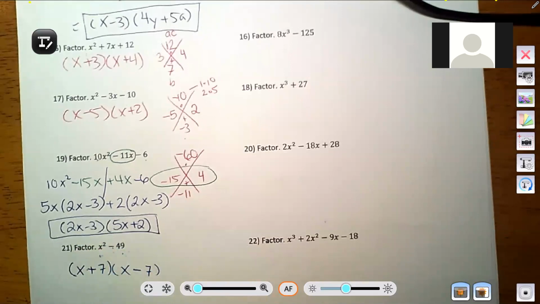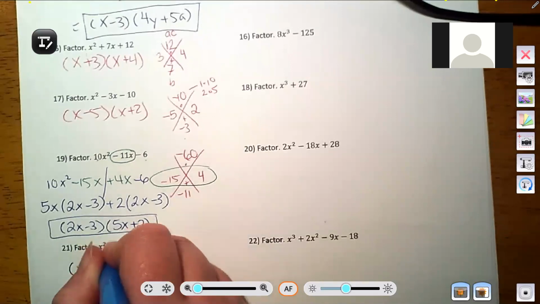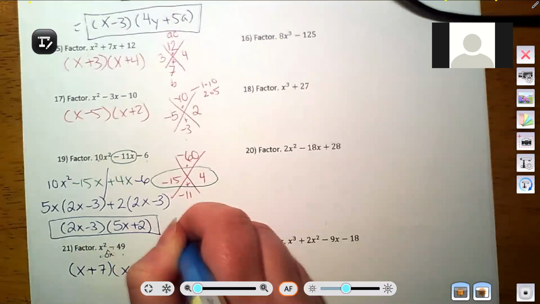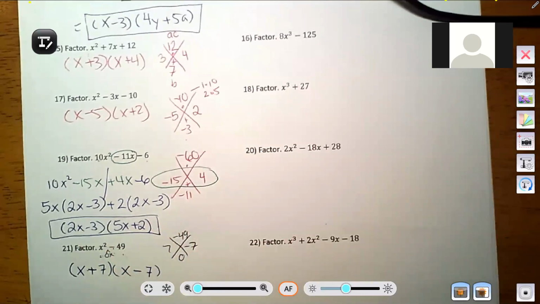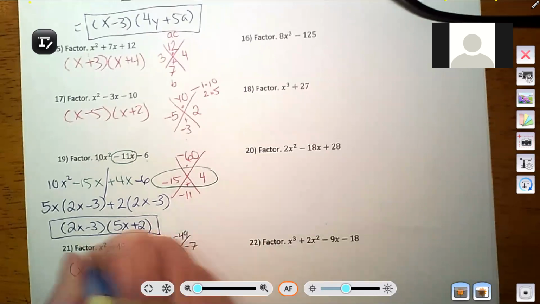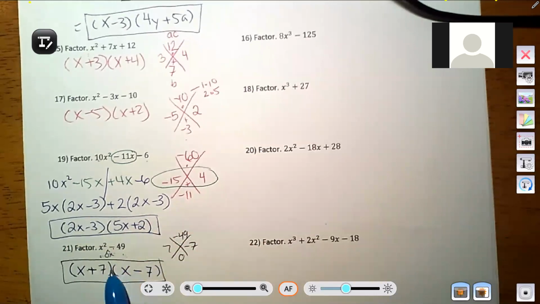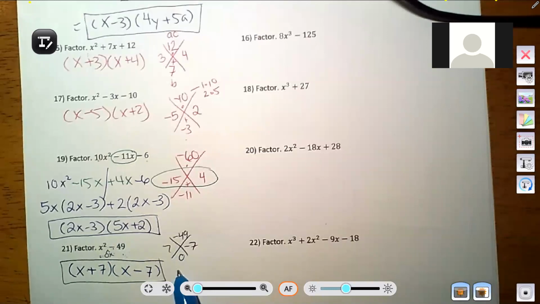Technically, you can also use your x here and just put a 0. And there you go, same answer. It's just a lot more work if it would have been like a 25x squared, because then you would have had to have done this with the 0 and remembered the 0, and then you would have to do the grouping and all that. So if you recognize it's a difference of squares, it's a lot quicker.